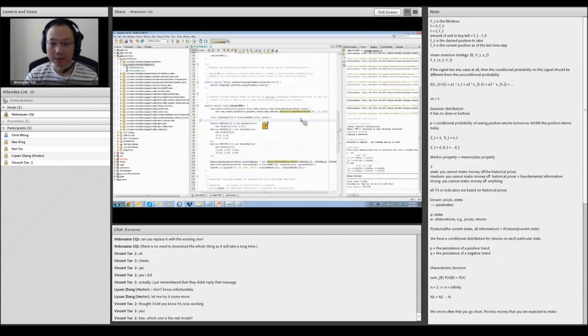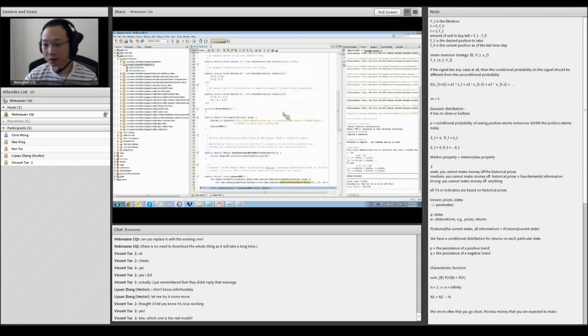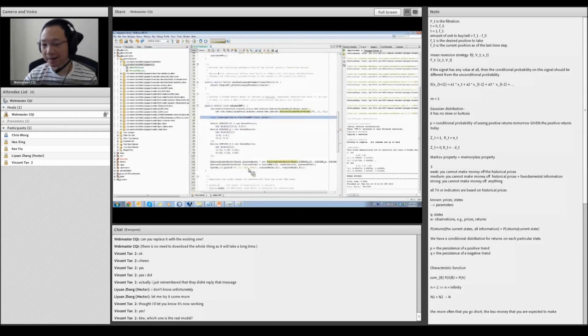Just like in trading, the prices are always generated by the market, the real model. The real model is the market, and then we use the prices to generate an estimated model that hopefully matches the real market. So this experiment is to ask you when the estimated model is good enough, close enough to the real model. Does that make sense?